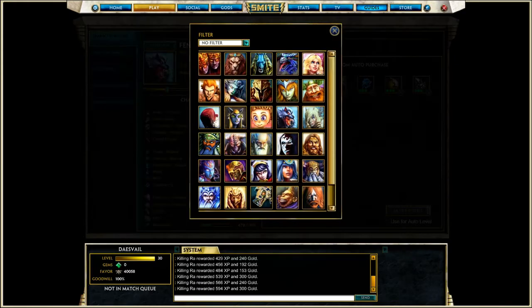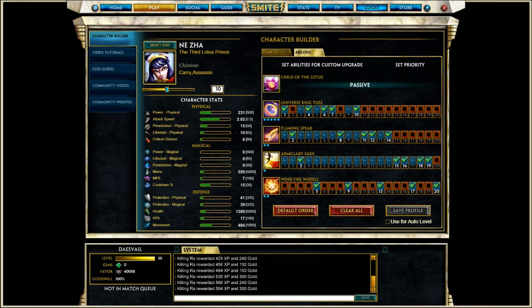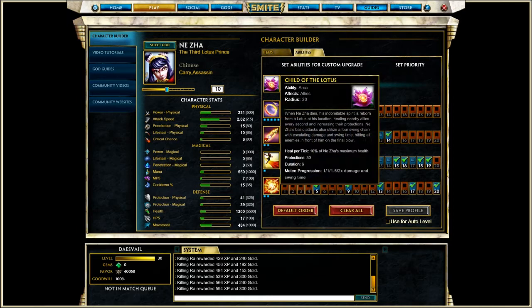And then let's look at, where is he? Naja. There you are, little guy. So he's pretty cool with his abilities. I want to showcase his abilities before I show Fenrir's, even though I was on Fenrir first, because he was at it before. He gets priority. So his passive is Child of the Lotus. When Naja dies, his indomitable spirit is reborn from a lotus at his location, healing nearby enemies every second and increasing their protections. So when he dies, he'll tick for a certain amount based on his health, and it'll be pretty awesome because it'll heal everyone around you. In a big team fight, you could take a dive, heal everybody, and actually turn the tide just by dying.